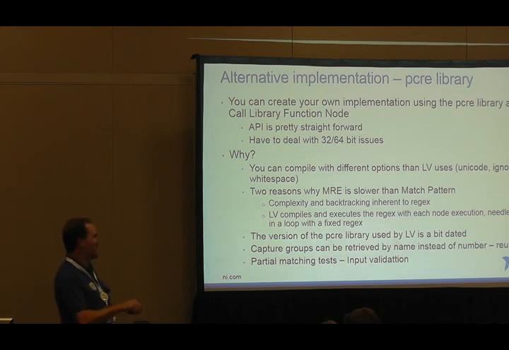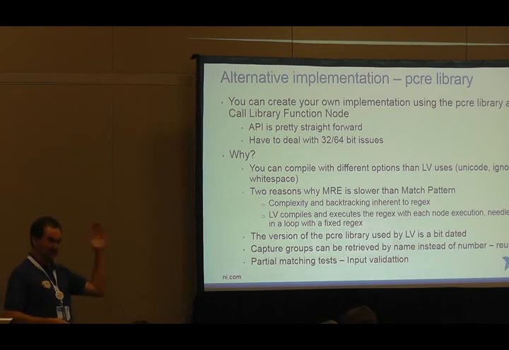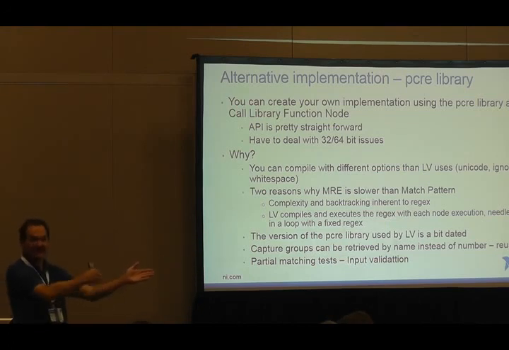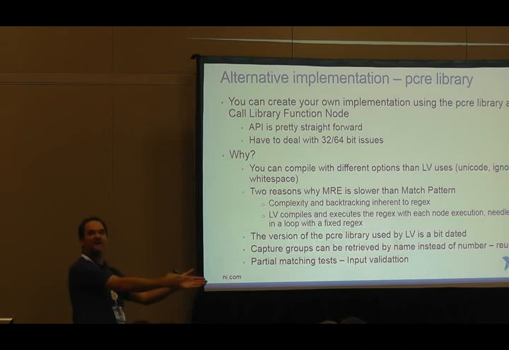And the real reason why I started doing this was what I call partial matching tests. You can imagine, if you have a user interface and you want to know in real time, is an input okay before you start blocking a key press, you can do what's so-called partial matching, which means if your match is failing because you've run out of input, but everything input so far is matching, you can consider that a partial success. So if you're matching against a phone number, you can know in real time that what they typed in so far would match a phone number in the end.